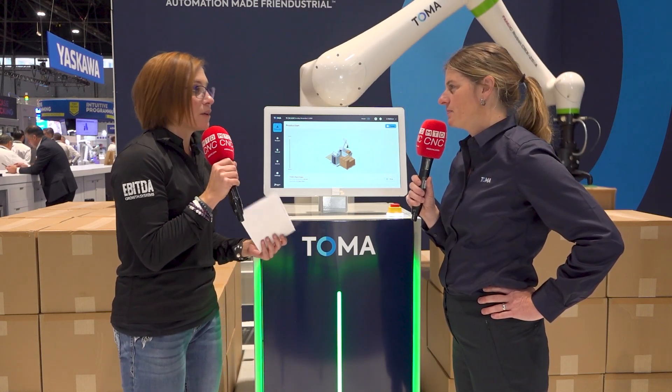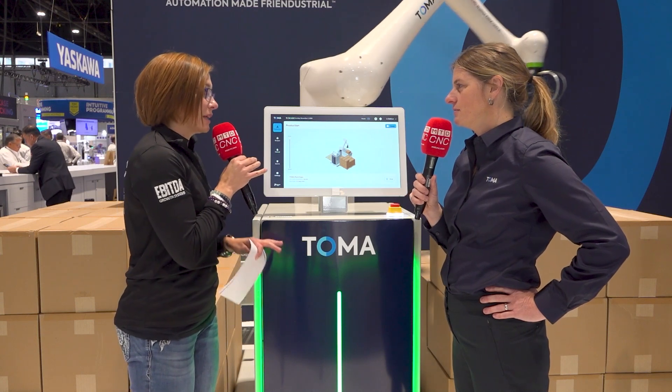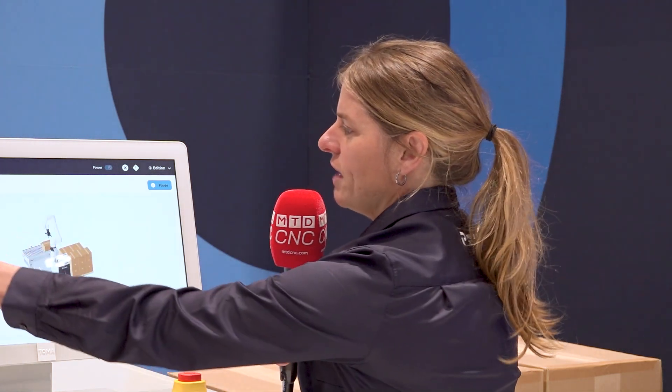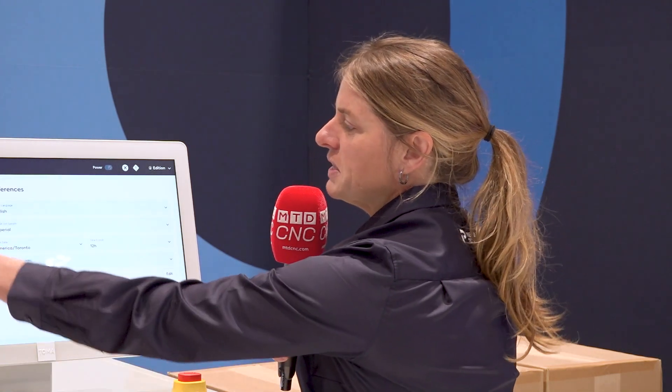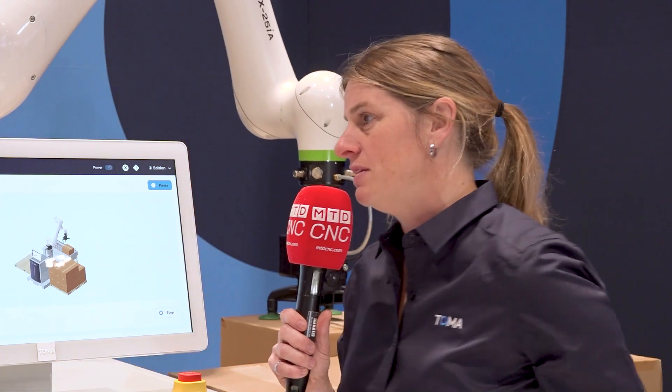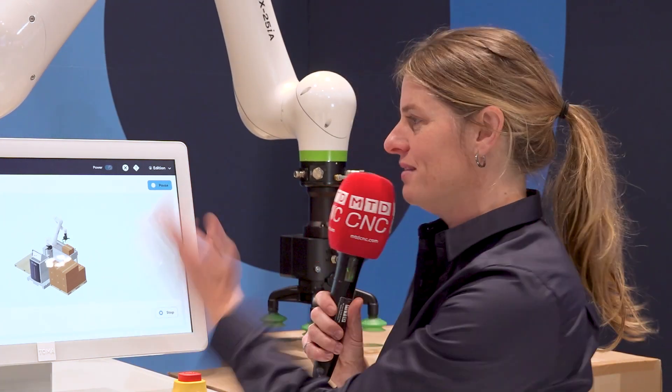Can you tell us more about the types of technologies you incorporated into the Toma? Sure. Basically the best thing we use as advanced technology is the exact same system you have in your iPhone and your iPad. So for anybody, this is very simple to use. We have multi-touch and all the simplicity that you're used to with your iPhone. There's a lot of complexity underneath the HMI, but we make it simple with that high technology behind the front end.